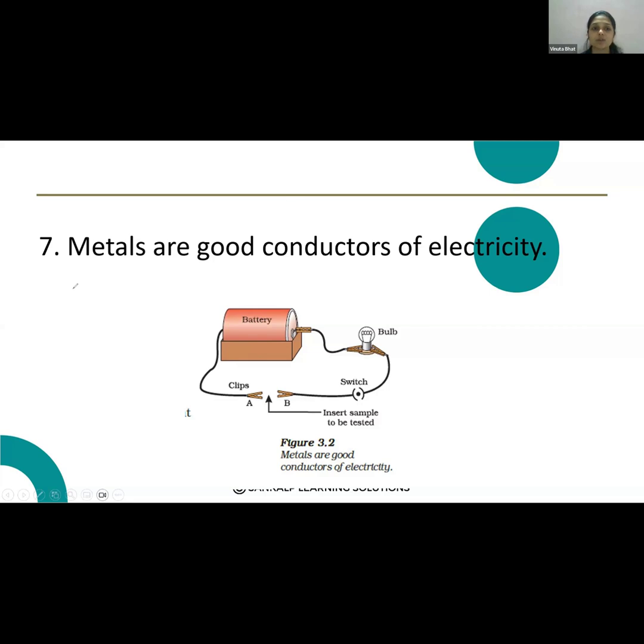In your exam, they will ask you to write the physical properties of metals, and they will also ask which metals are good conductors of heat, and what is ductility, what is malleability. They will ask these things as 2 mark questions. So these physical properties are very, very important. Okay, any doubts?